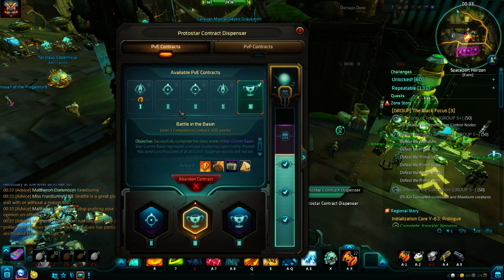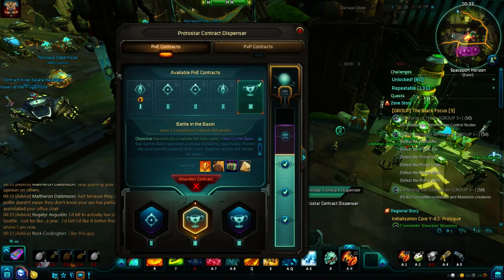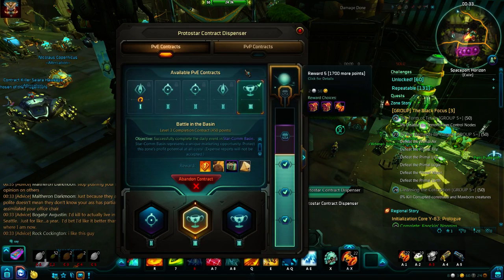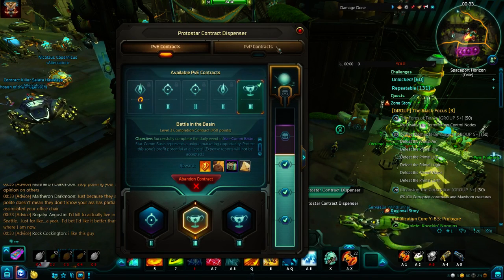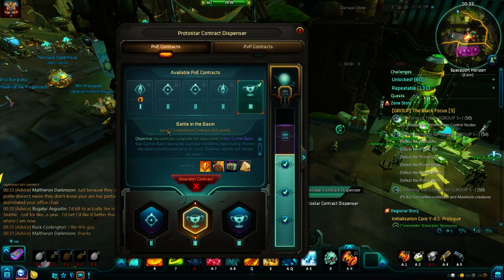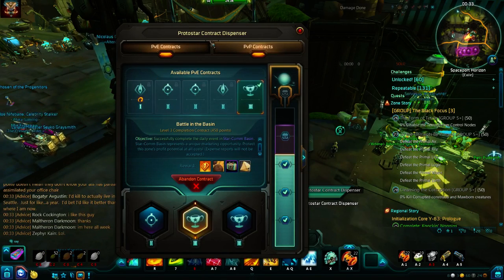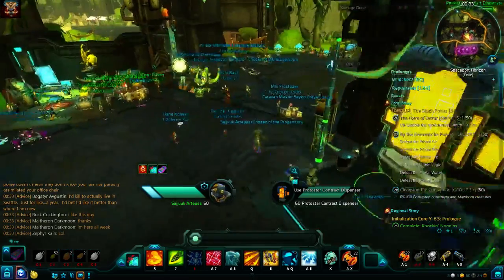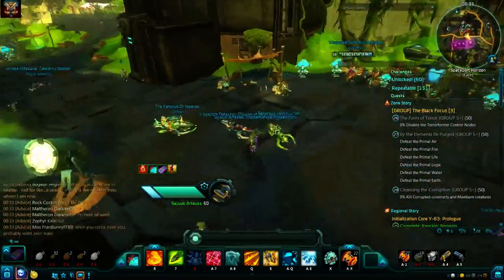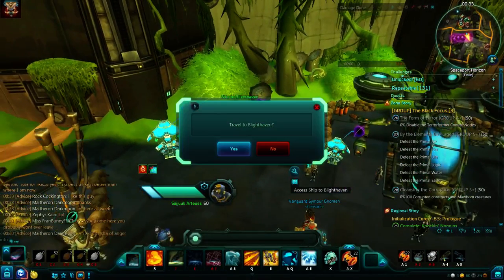And I should be able to get that done when I'm there. Starcom Basin is my last zone to go to on the rotation of my dailies, but it'll be a pretty good amount of points once I do it. So, after I do that, let's go to Blighthaven first.